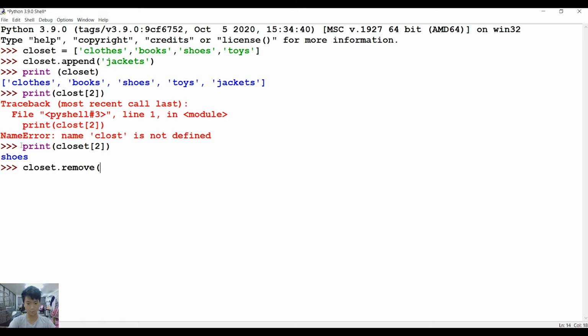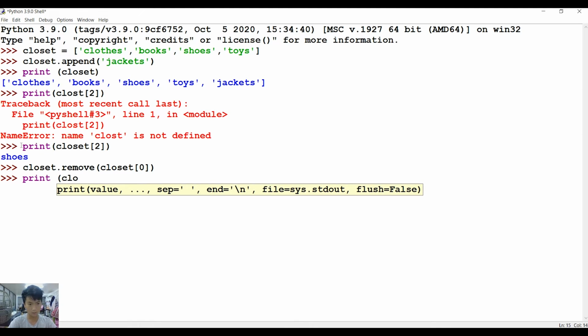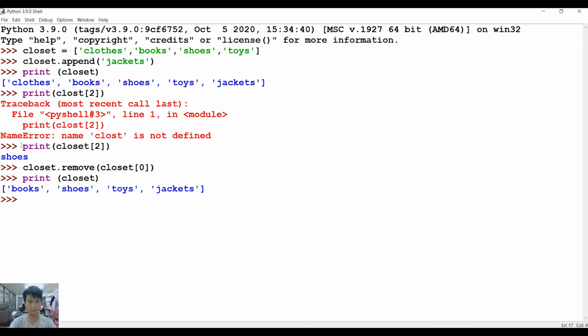So remove closet, which one? Clothes, right? Okay. Boom. Now we print it out, and it should be gone. Print closet, parentheses, closet, like so. Books, shoes, toys, and jackets. No more clothes because we took them out, right? We removed them. Okay, moving on.